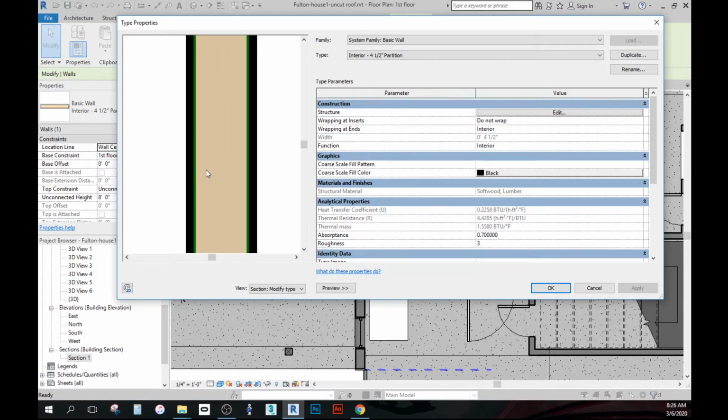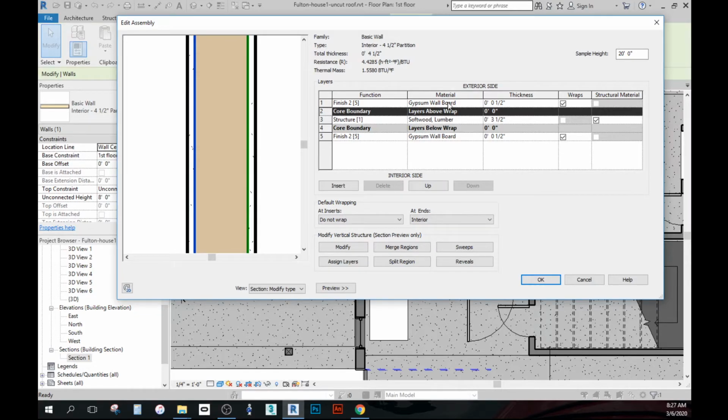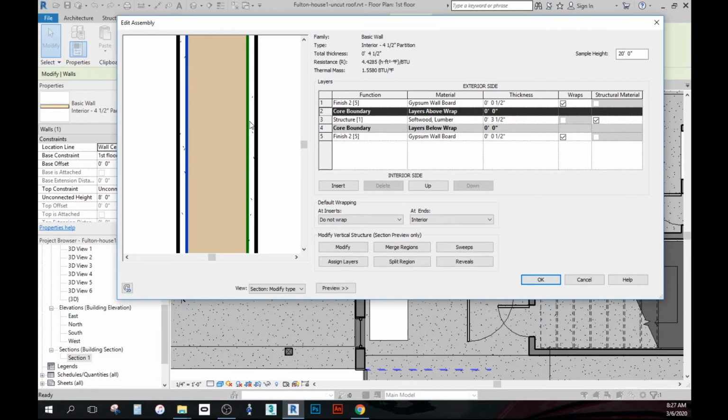I'm going to zoom in over here on the side, and I can see the basic breakdown of it. Go to edit, and it's basically just like it says here. I've got a finish, drywall, lumber, drywall, the typical wall breakdown of an interior wall at your house. I want to be able to see the visual here. It's important that you know how to show this and how to access this. I want to see the thickness of your layers and of your wall. It will show the type and the thickness of your wall up here. So make sure that you're being true to your research and what you looked up on the wall construction for your particular home. And this is a view that you would show like this.